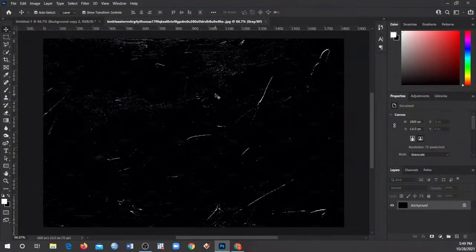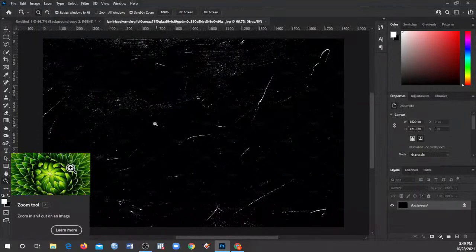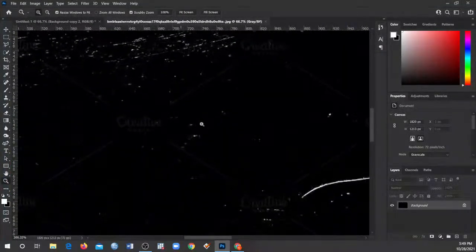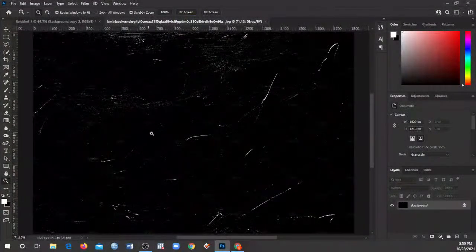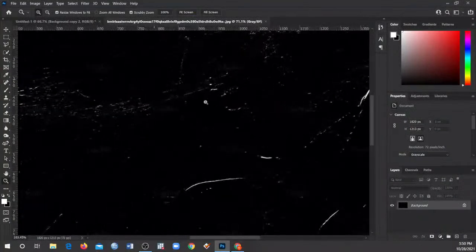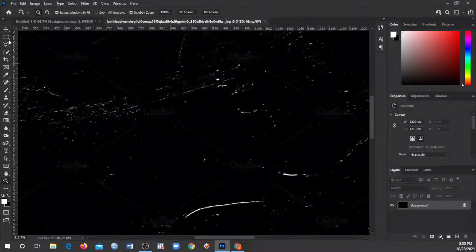As you can see, this is in a very high resolution, but when I zoom in onto the document, you can see that there are some little watermarks. So that's the problem with high quality pictures. Yes, they are very attractive, but if there are watermarks on it, it's going to be very visible.